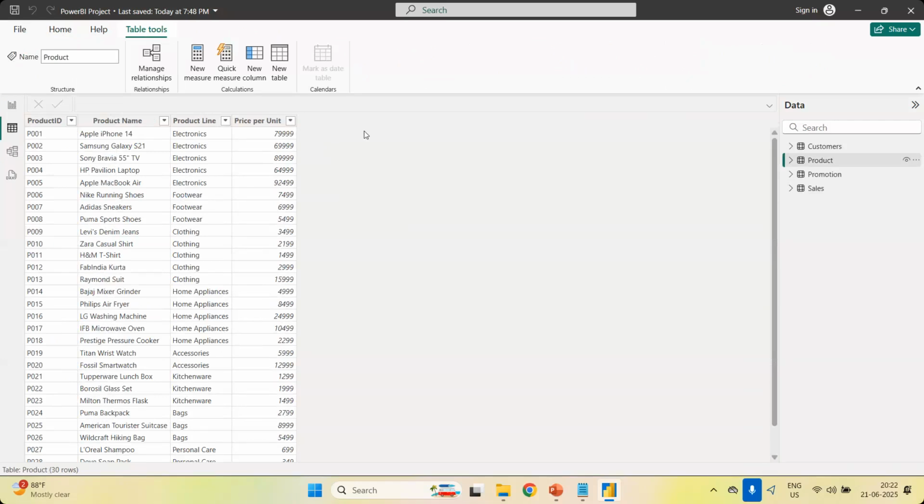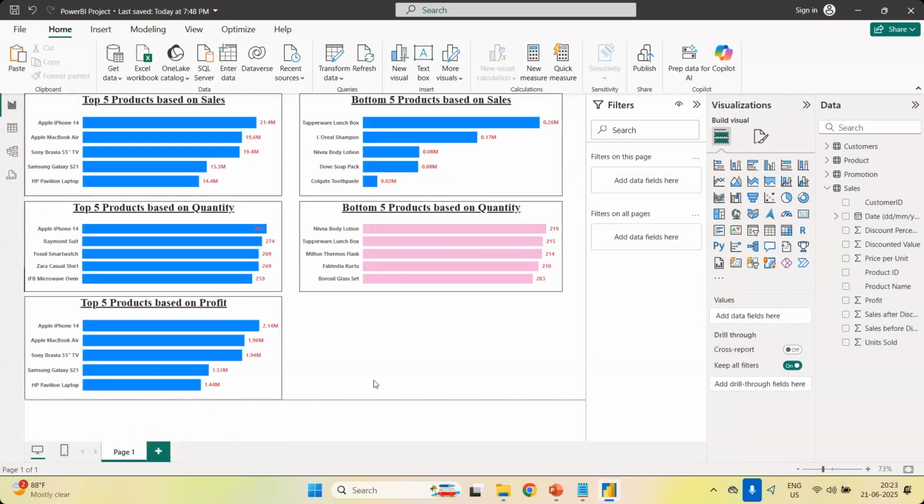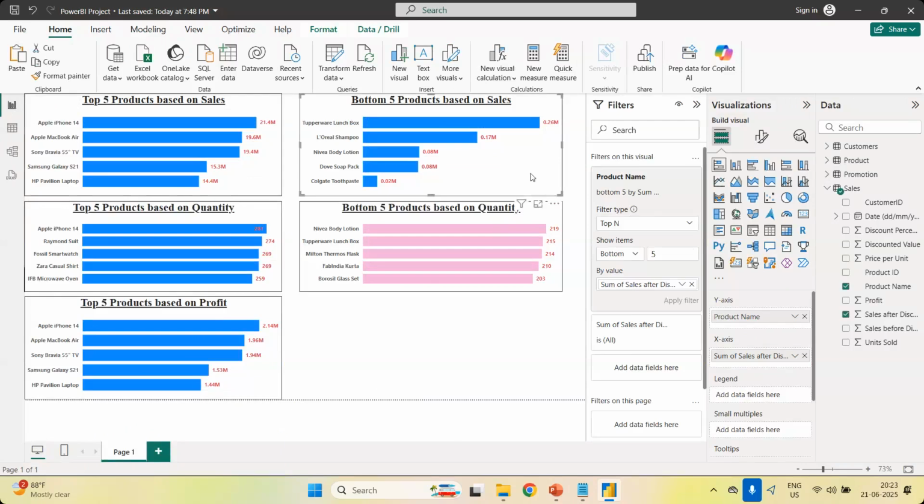What is their buying price? If I know the buying price, then I can say which is profit and which is loss, which product has made a profit and which product has made a loss. But when I don't know the buying price, how can I create the profit? So that is the reason, just to show you as an example, I have done 10% profit. Similarly, you know how to create the bottom 5: copy and paste.